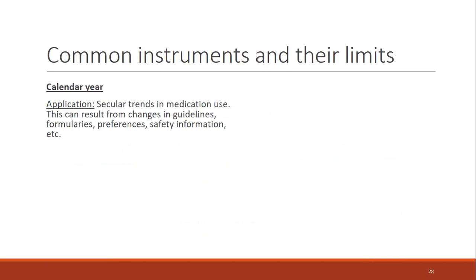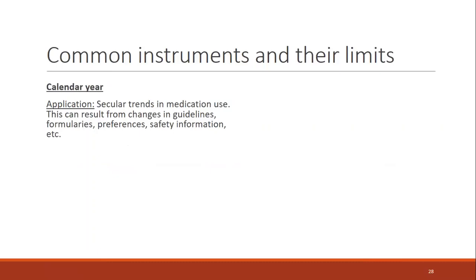Calendar year. This is another one that we see frequently used. And so it has its applications in a lot of settings, but we have to be careful here too. So the idea of calendar year as being used as an instrumental variable is that there are changes in what's prescribed over time. So medical knowledge changes, adverse events are reported, things happen. And so again, the idea is if we use calendar year as a way to predict treatments, that might be effective in some settings, because maybe in the 90s they would be prescribed drug A, but now in 2018 they're going to be prescribed drug B, regardless of their characteristics. It's just a change in sort of thinking.